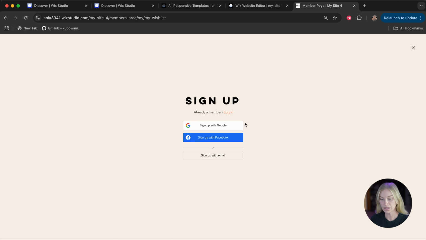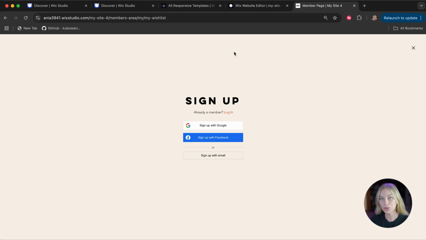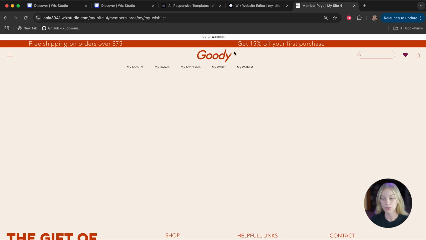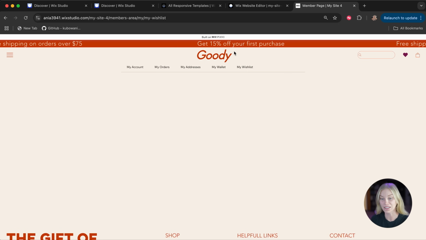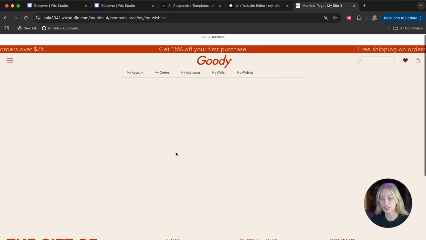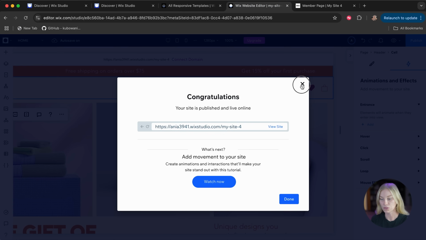Now, in order to see this, it will prompt you to log in or sign up if you haven't already. So I'm going to choose to sign up with Google. Okay, so that is also an option too. And of course, once you are logged in, you will be able to see all the things that you have saved as a like. So here is my wish list. Of course, we don't have anything at the moment, but once again, if you hover over it, it will shrink. And if you click on it, it will expand. Great. So now let's keep this up while we continue to edit.